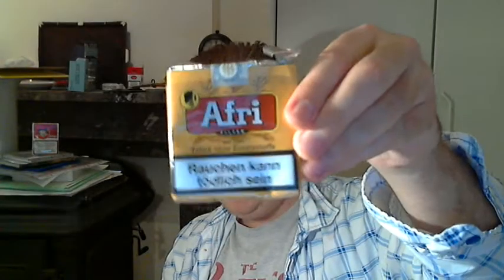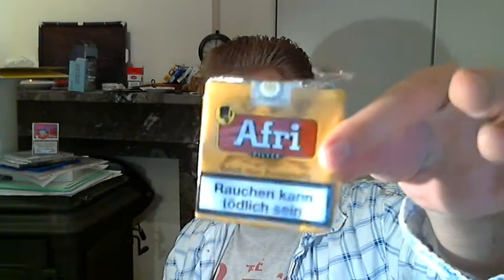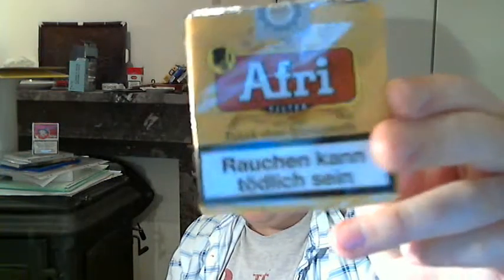this to me tastes like a regular cigarette, like I would say, anything like Marlboro, Lucky Strike, something like that, but a little milder. Making love to a Gitane, and this would be the result. This is nice because it comes in a cellophane wrapper. Hope you can see. You see? Oh, it's reflective. Yeah, you can see? Now you have the proof.